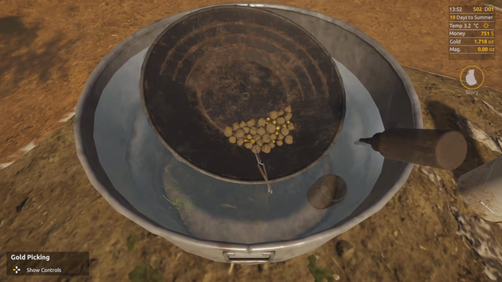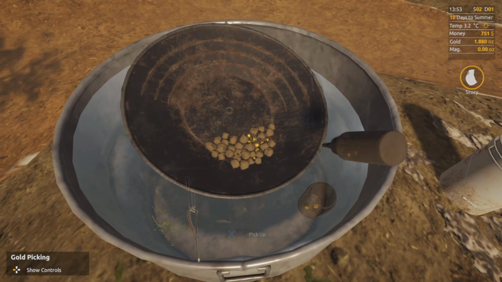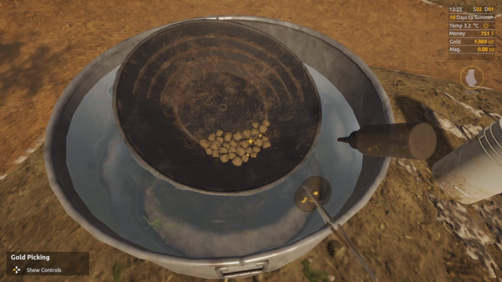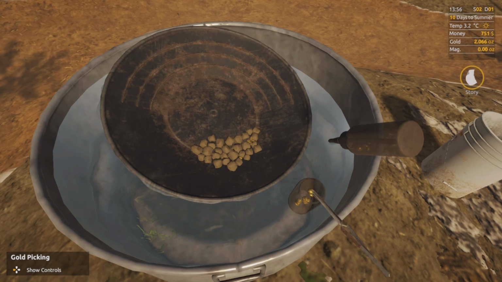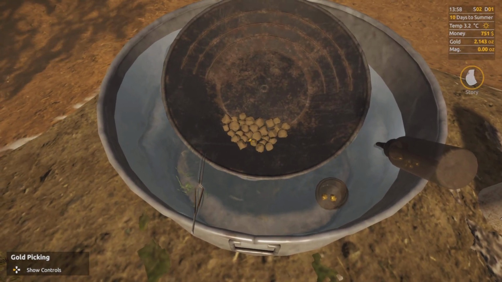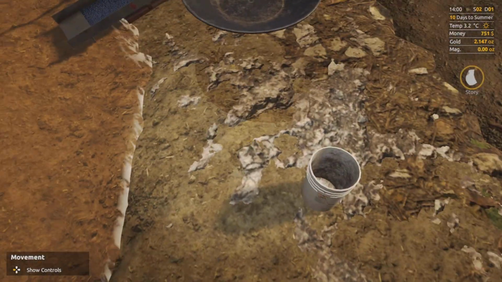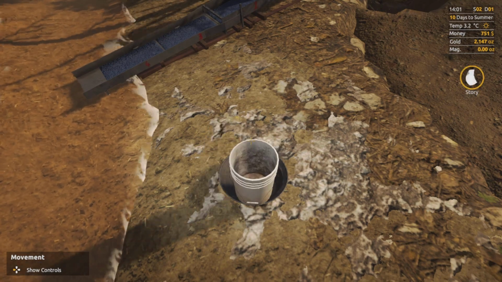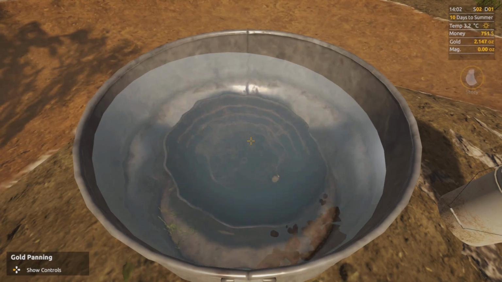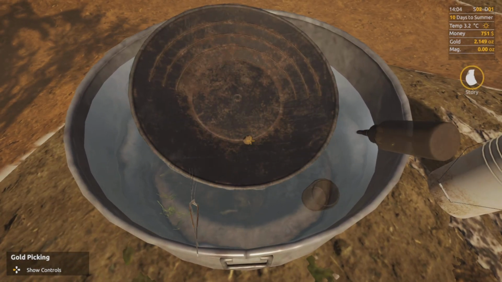There we go. These last 2 pieces. There we go, I think that's the lot. So that's 2.1. Oh, there's another little bit there as well, look. There we go. And let's just see if we do have any little crumbs left over in the bottom of the bucket. Just a tiny little bit. So we'll get one more little tiny sliver of gold out of this. There it is. So we end up with 2.149.